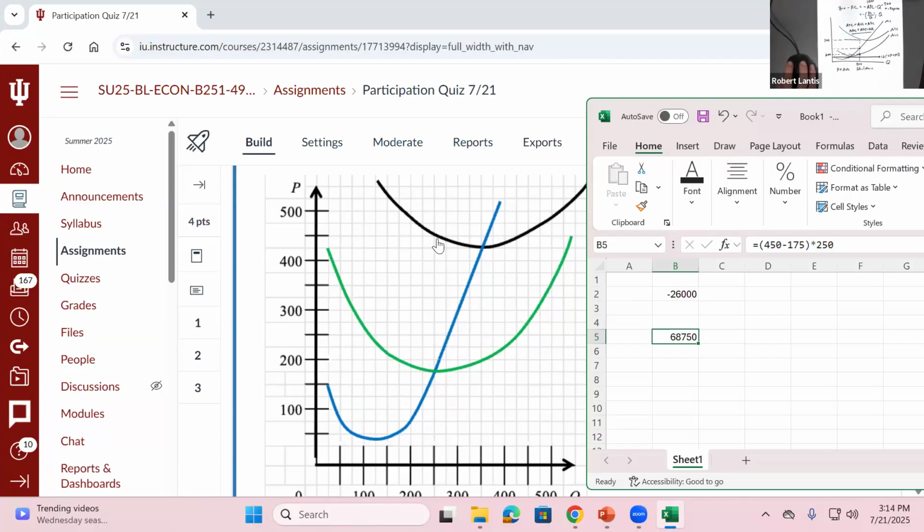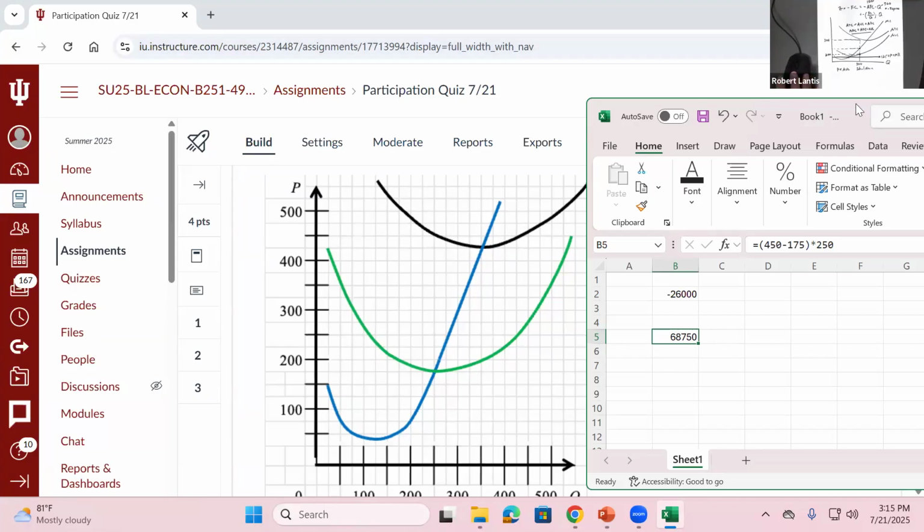I chose this one because it's very clear where they intersect the grid lines. But if I identified different points where they also intersected the grid lines at obvious points, I would find the exact same value. So I can choose any quantity I want in order to calculate those fixed costs. Okay.